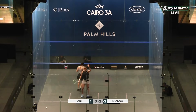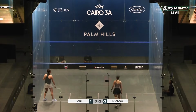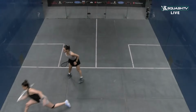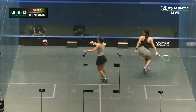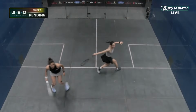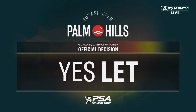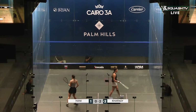No let. She's going to have a look at this one. I don't think Khafagy's going to get much success here. It felt like Hany was onto this so early. Favourite area there on that backhand. Hasn't done anything wrong either. I think from the front court view, I just feel she's got to go and play that. It's a poor shot though, and she just didn't clear. It's funny how we see things from different angles, isn't it? Yes, that decision overruled, correct. Khafagy has 2 reviews remaining, 2 love from the right. Right, well, as you can probably guess, I was half going with the stroke there.